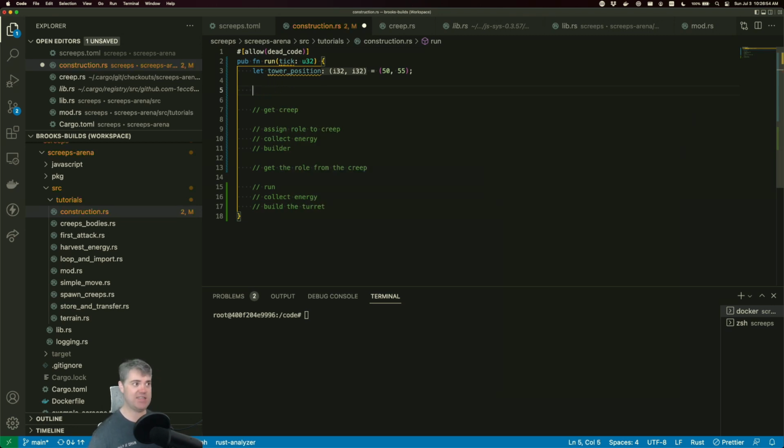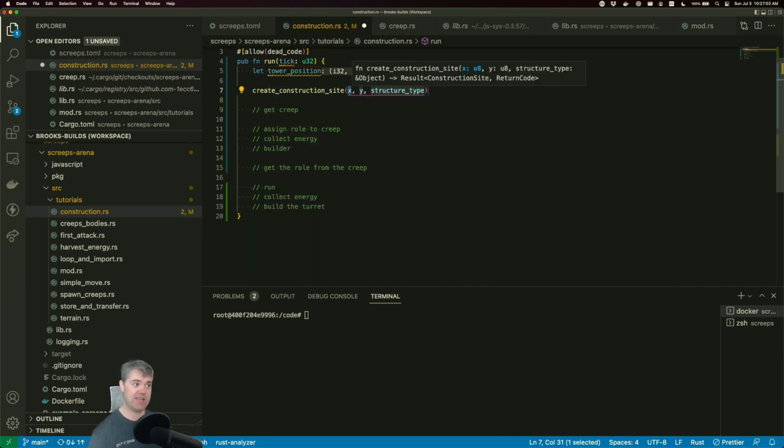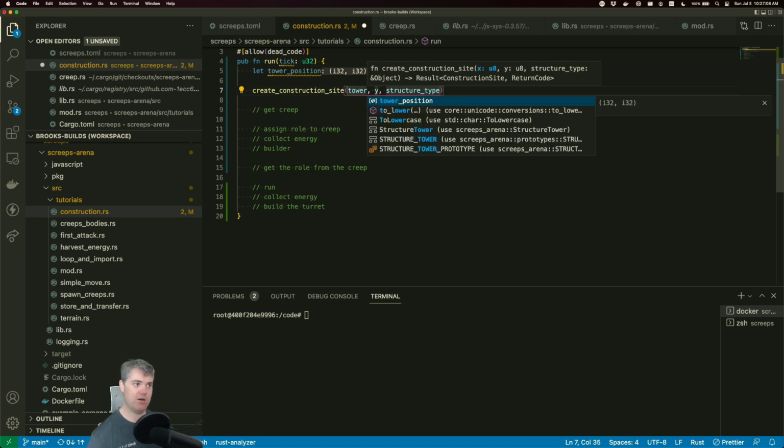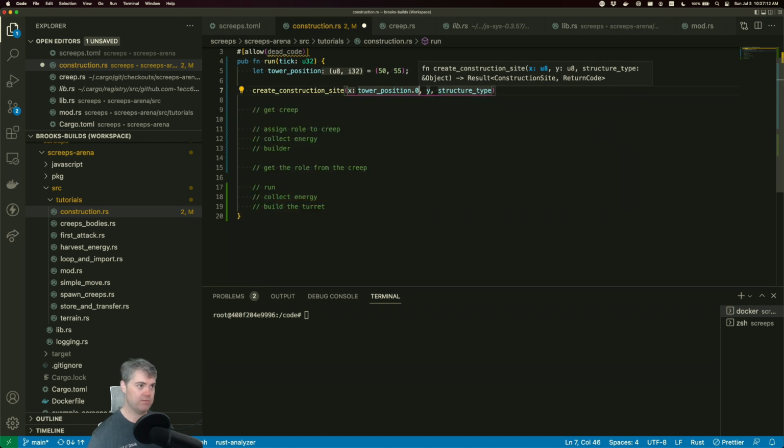It's going to get lost anyways the next time this ticks around. So we're going to do a create construction site. This takes in an X and a Y that are U8s. So we'll just do tower position 0 and tower position .1. And I don't need that to be 2-owned.